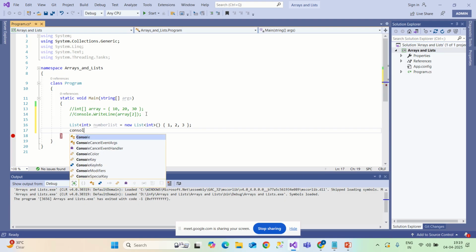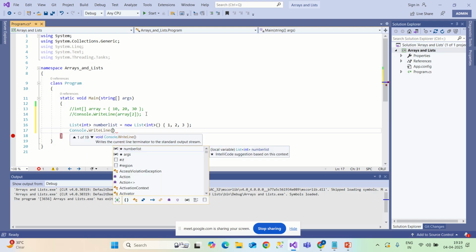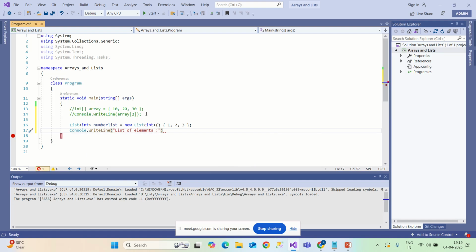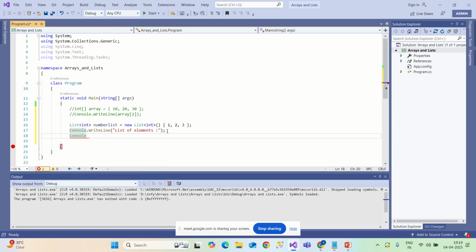And here, if you want to show all the elements, or if you want to show only a specified index or specified element, then we will mention its index number here.